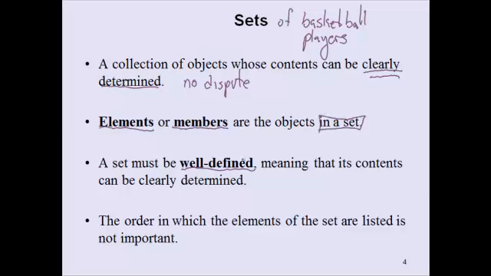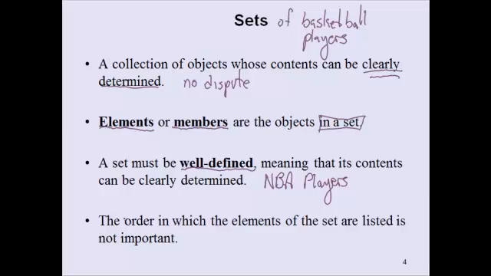So now what would be a well-defined set? Well, a well-defined set would be NBA players, right? You either play in the NBA or you do not play in the NBA. Okay, there's no dispute among that. All right, now I may not know all of the players who play in the NBA, but I can actually Google it. I can look it up on NBA.com or something, I'm sure, right?